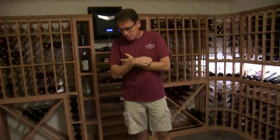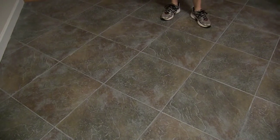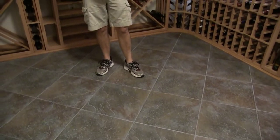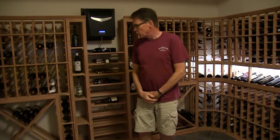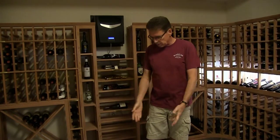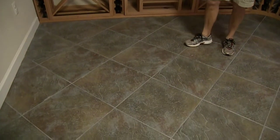Okay, now the floor is tile? The floor, yes, the floor is a slate tile, which I had my builder install. And I wanted it to look very, very rustic, a little bit like Tuscany. In fact, I haven't painted the walls yet. And what I probably will do is what I did in my previous wine cellar. I'll probably put a stucco effect on the walls, which gives you a nice kind of rustic feel. And it'll go well with this floor. That's a good choice. I like the color. I think it's neat colors. It's beautiful.